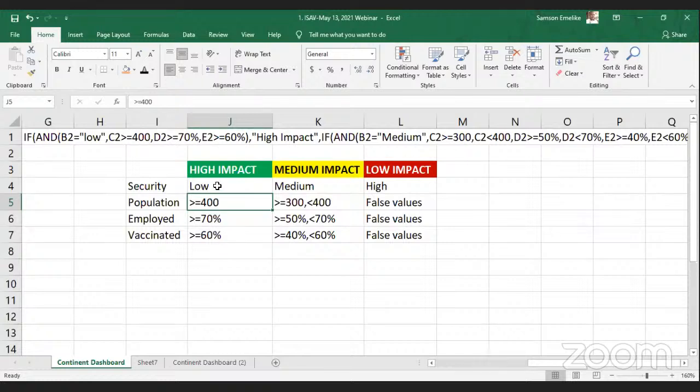So we are going to use some Excel data management tools or data analysis tools to classify these countries into high, medium, and low impact.